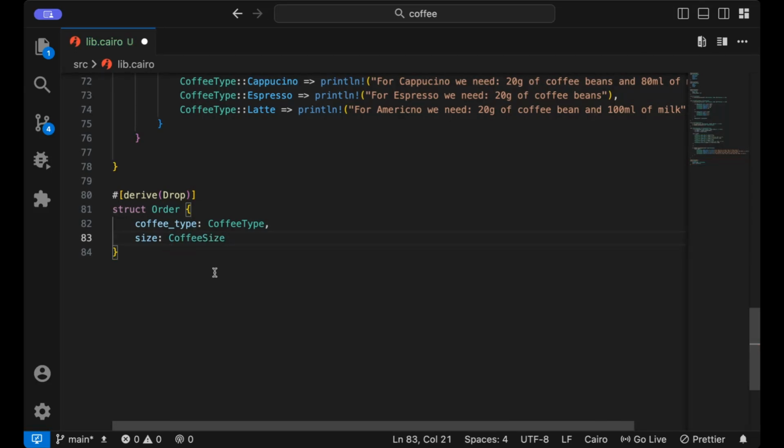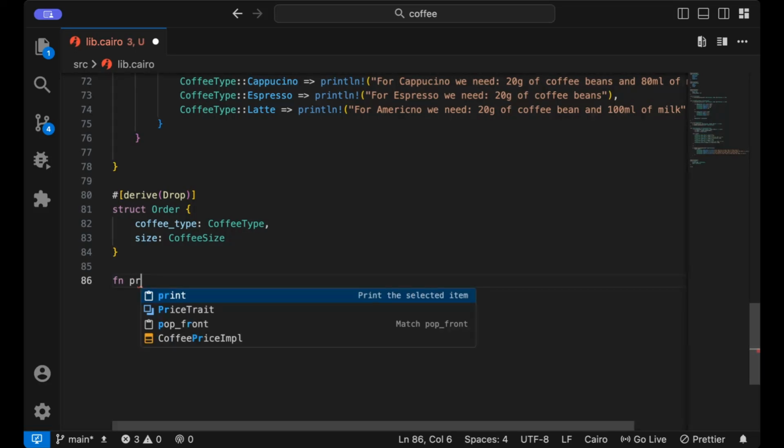Yes. So now we need a function to process order.